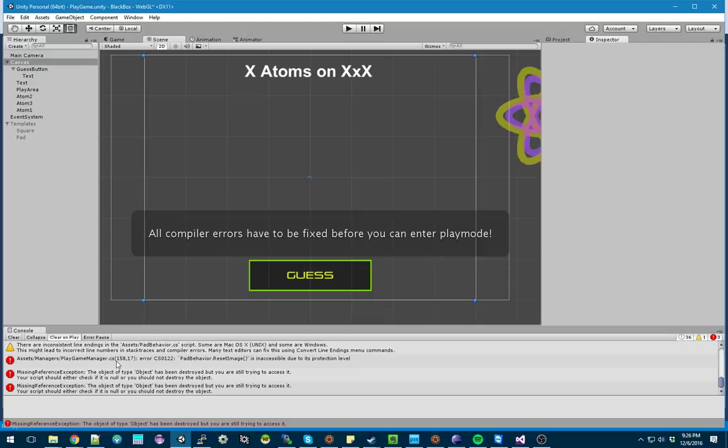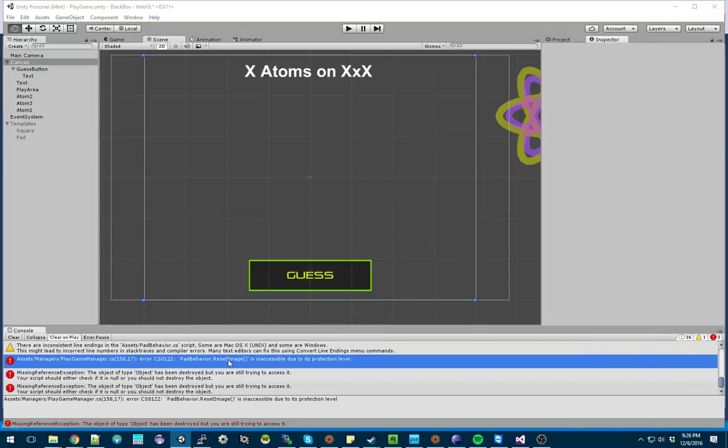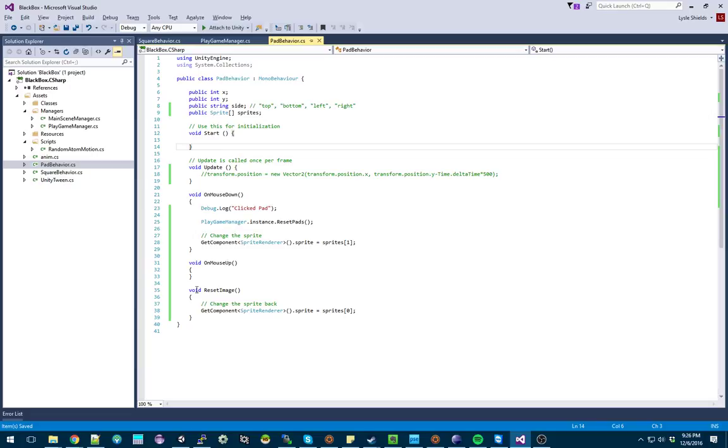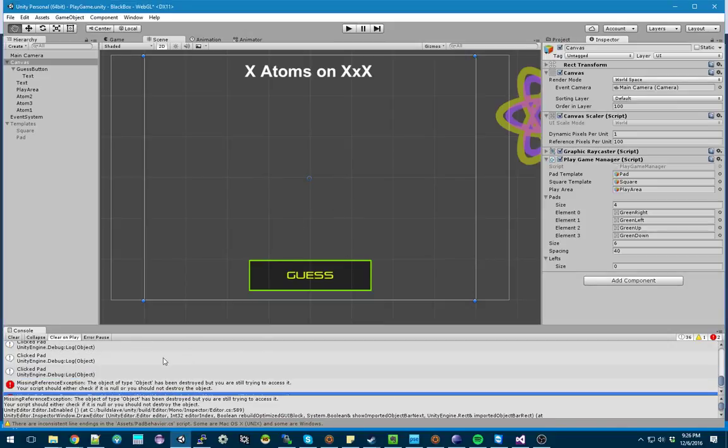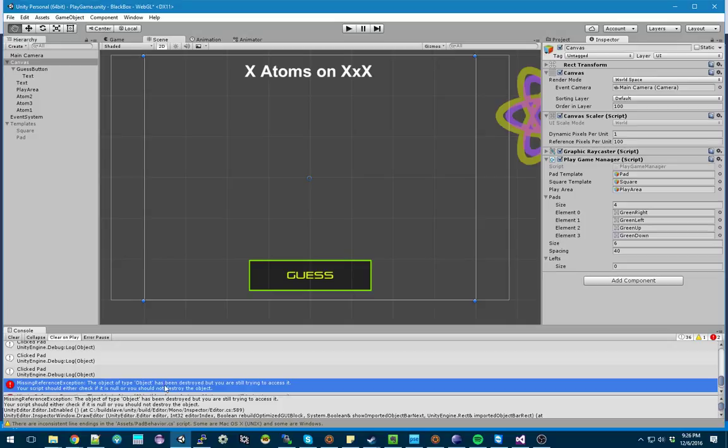Oops. Reset image isn't accessible because I didn't make it public. How about that? There we go. Object has been destroyed, but you are still trying to access it.